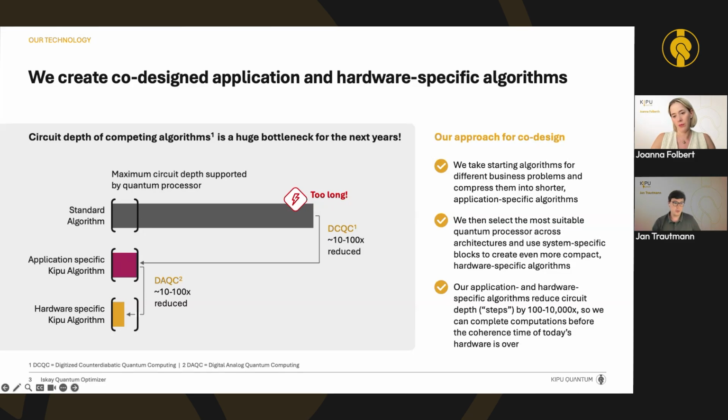We have seen, for example, that we are able to reduce typically a circuit depth by 10 to hundreds of times. So this allows us to even solve problems using the 156 qubits of the IBM processors, and that we can really run state-of-the-art problems with that. And on top of that, we also have what we won't talk about today. We're making our algorithms even more hardware specific by applying our digital analog technology. This is something that we are currently developing more in the research state, but our DCQO compression, we are productizing. This you can already use in our newest algorithm that we also have published already.